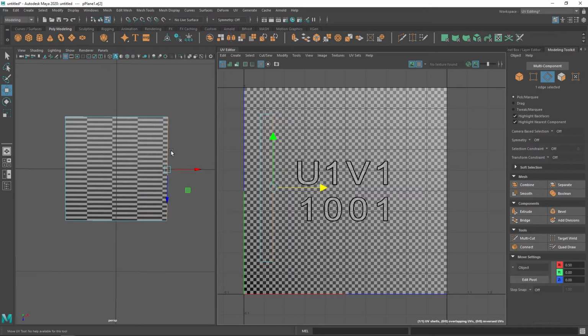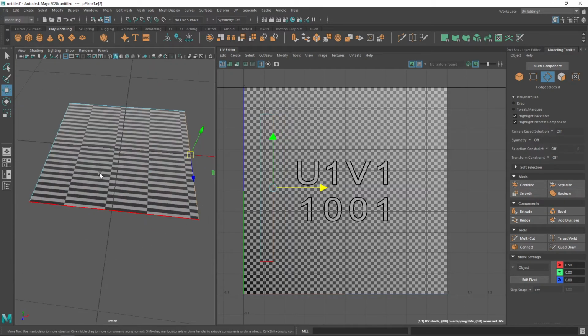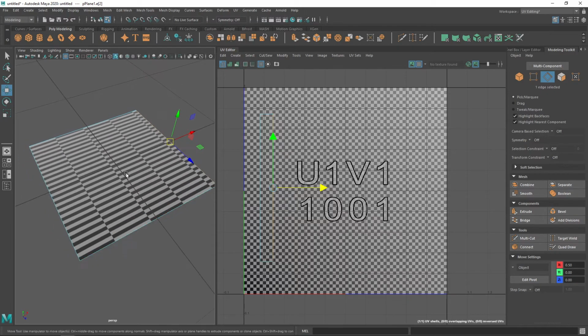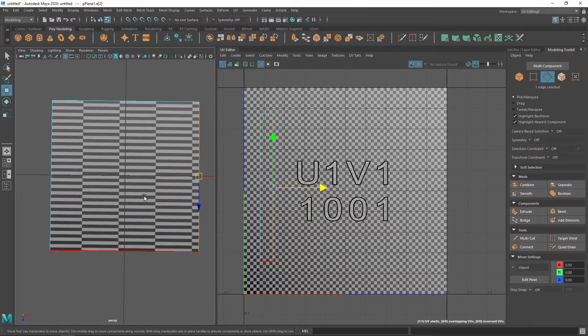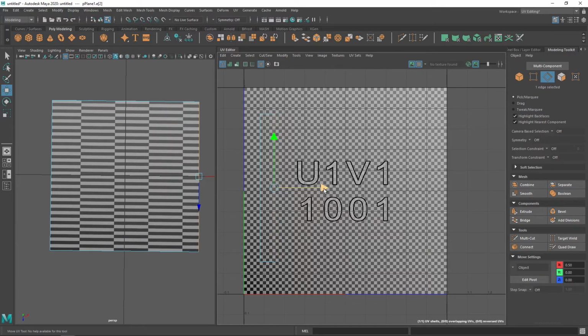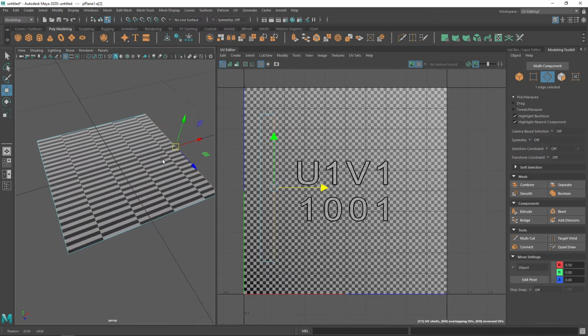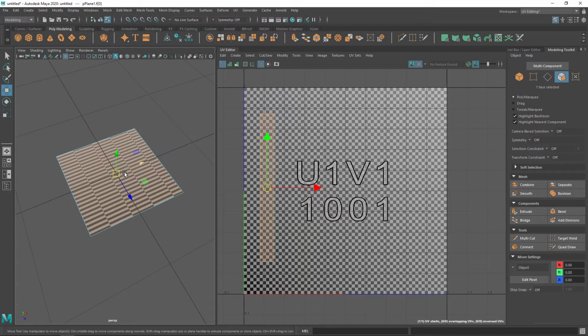But anytime you see stretched patterns like this, basically what's happened is that the Euclidean distances between vertices in 3D space are not proportional to the distances present in UV space, right? So this is the goal of UV mapping, to basically use the tools available to us.